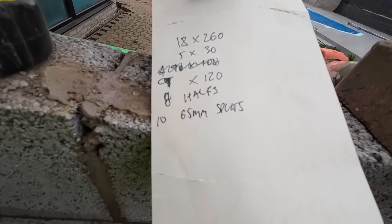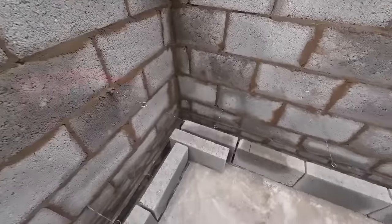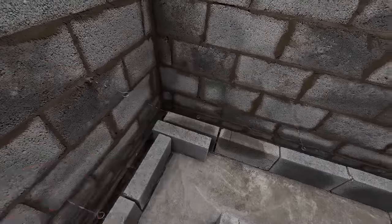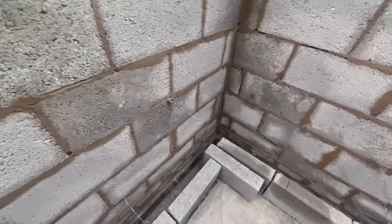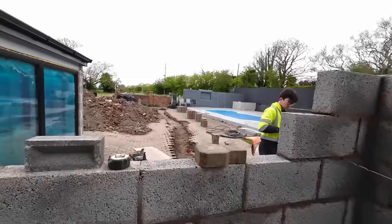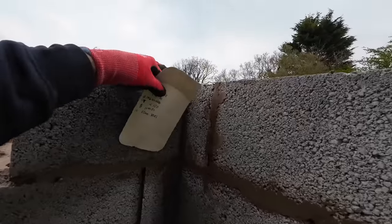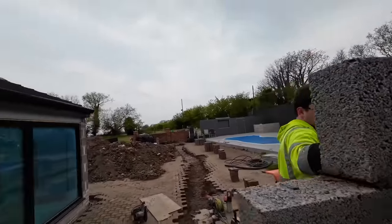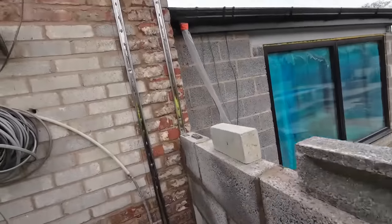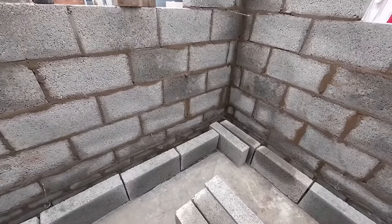So I'm going to be busy for the next half an hour. I forgot. Anyway, while I'm sorting that out, while I'm doing the cuts, Alex's finished this side off. It's just a matter of plonking one more block on top of there. No need to put the profile up, I don't think. And yeah, that's it. Still got a lot to do.